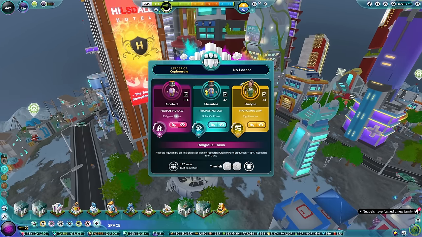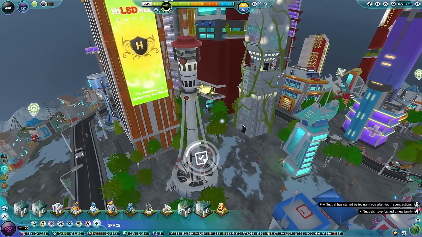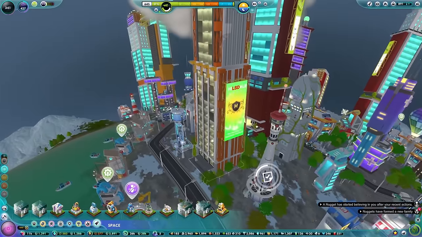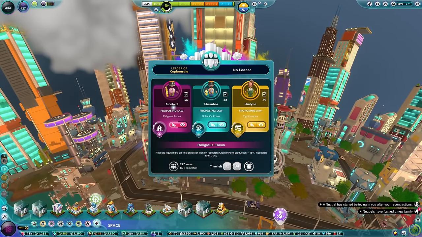Top up our creator points 15% quicker, which means we can do more stuff. We can cast more spells and get more trees growing and all that kind of stuff. So, yeah, I think we shall leave it with Zinval.